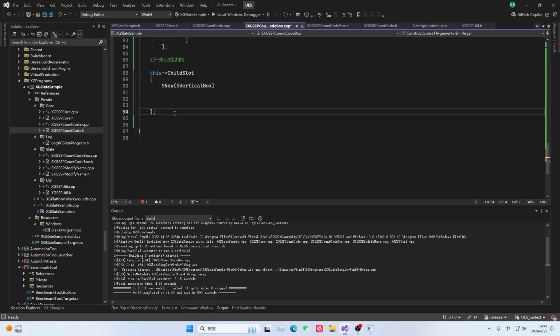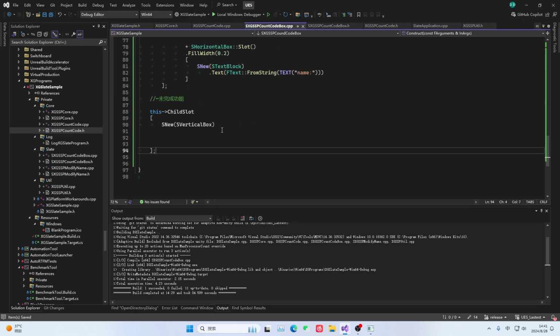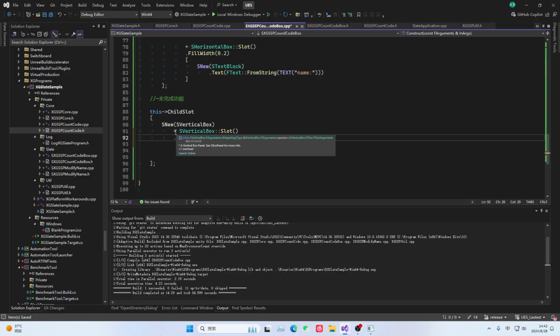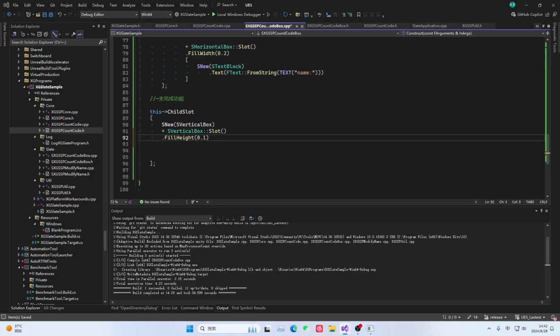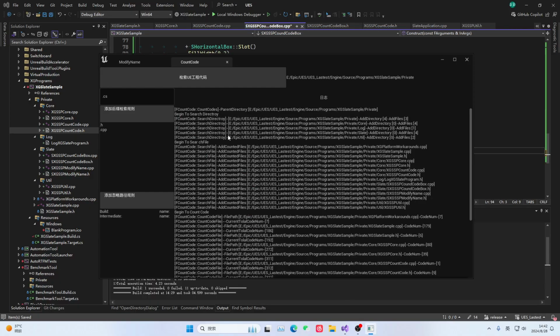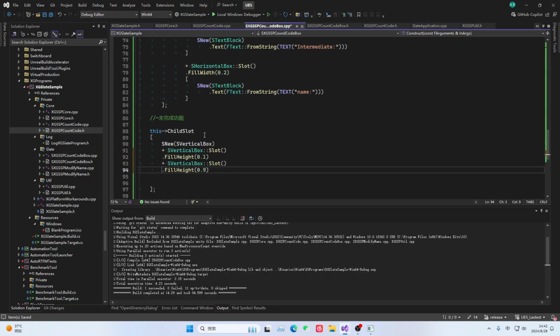Here we need a line break. Because this is one line of code, actually, because all of these symbols are overloaded, that is for the sake of elegance. So we add it like this, the first vertical box. So that is, we should put it a bit further forward. Look at it this way. Okay, so it's this way. This is the first vertical box. Similarly, we also have a second vertical box. Right, and then here. The first vertical box only has 2 elements, but it needs a horizontal box. So here, we start by giving it a horizontal box.